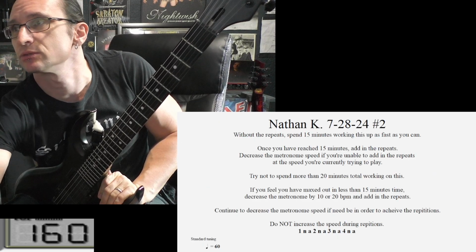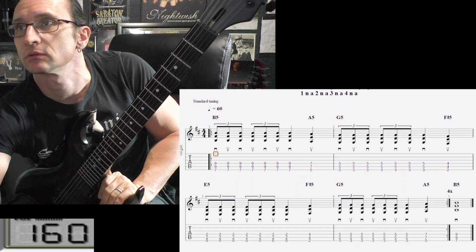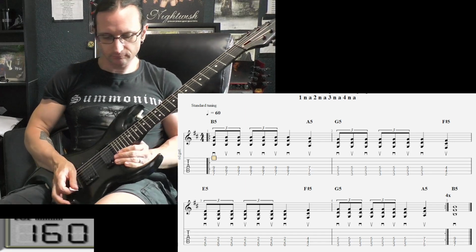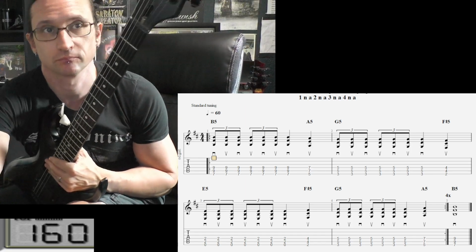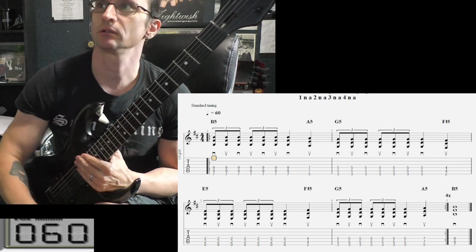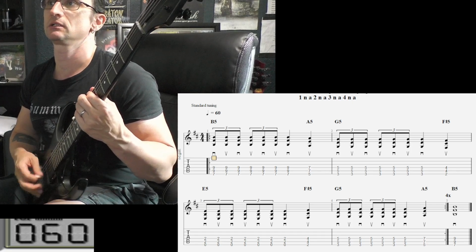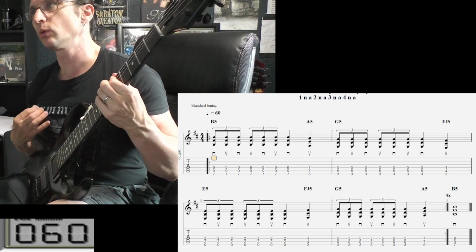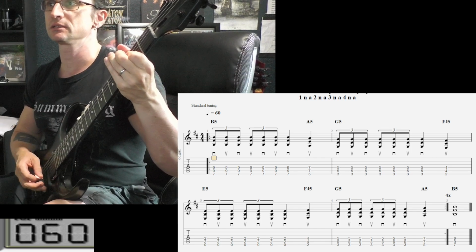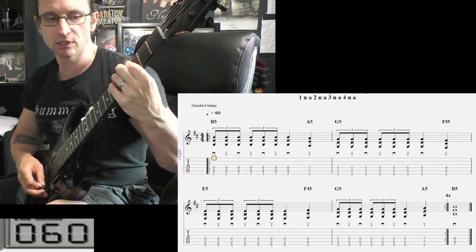Number two, back to the distortion. I'll keep strumming at this same angle. Sixty. One and a two and a three, four. One and a two and a three. Four.